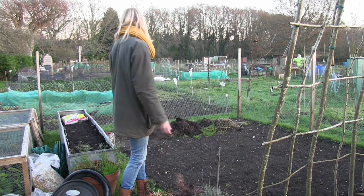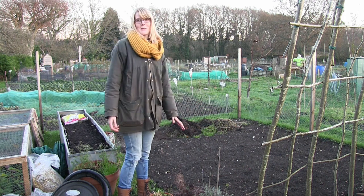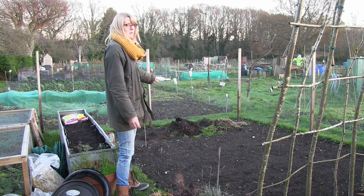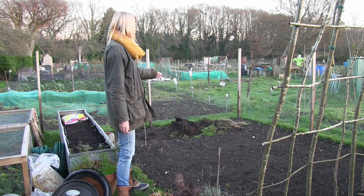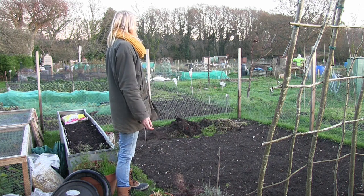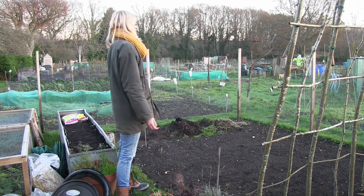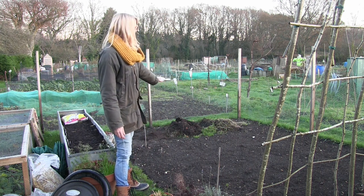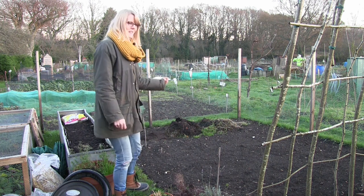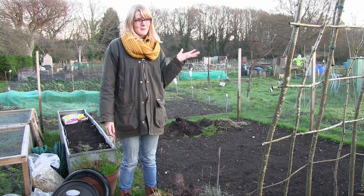Once the paving slabs are up I'll get the chicken coop here, which is really exciting. The area nearby needs to be flattened a little bit for flowers. I've brought some weeds over from the fruit cage to bury them, hoping they won't grow back — there are no perennial weeds like bindweed, so burying them should help level that ground. I'm really excited about the chickens! The archway is empty, so I'll move on to the main area where things are still growing.